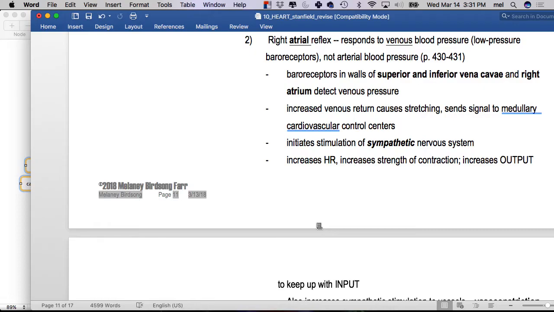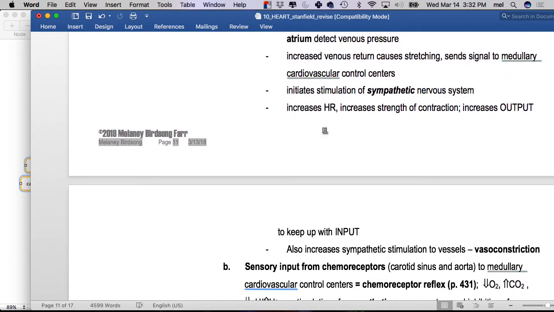Is that okay? Now, the issue with these two is that atrial and arterial are spelled very similarly. Yes, I will spell them correctly. I will probably even put them in bold, but you have to read them, because don't you respond to high pressure entirely differently if it's an arterial baroreceptor than if it's an atrial one? Yes, you do. Okay, so I'll probably do everything I can, but you have to actually answer the question I ask, right? Okay. So that's the right atrial reflex, and basically what that one's doing is making sure that output keeps up with input. Yes, that's what that one is doing.